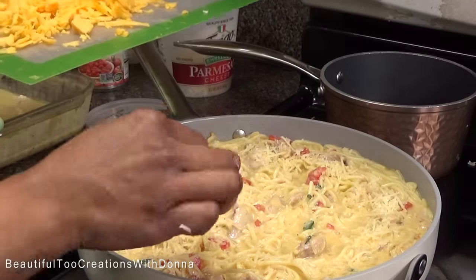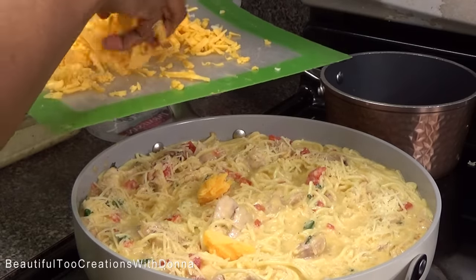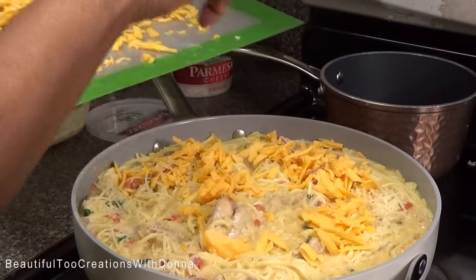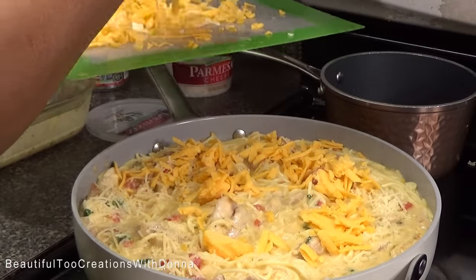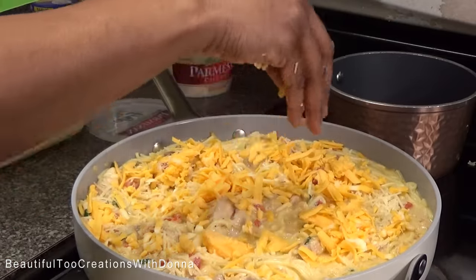I had a couple of hunks that I didn't really get grated. I didn't want to grate my knuckles. I have done that before. And y'all, that is no fun. Grating your knuckles.